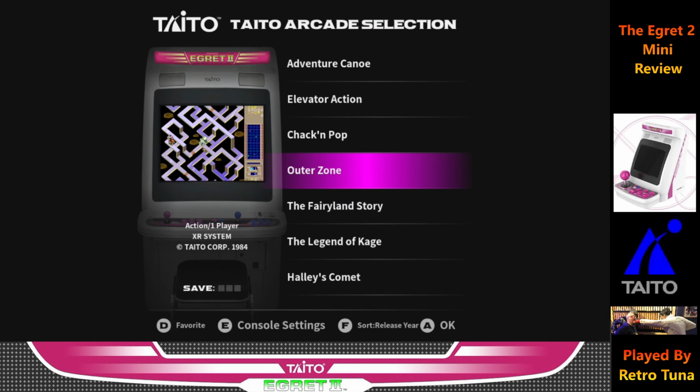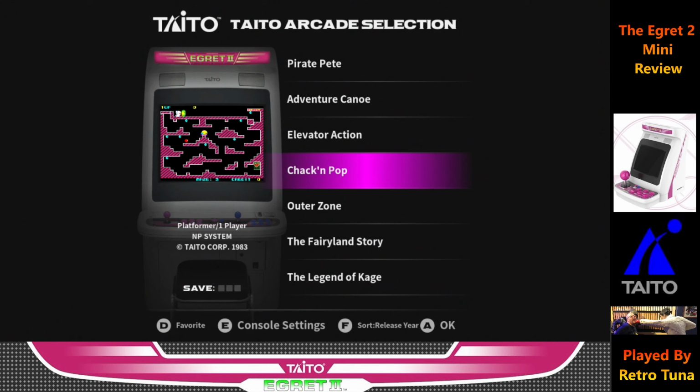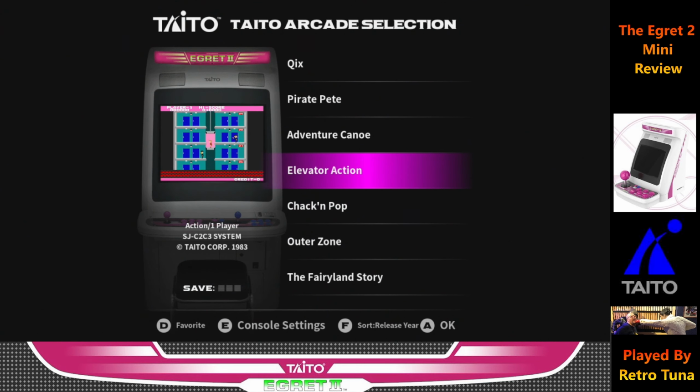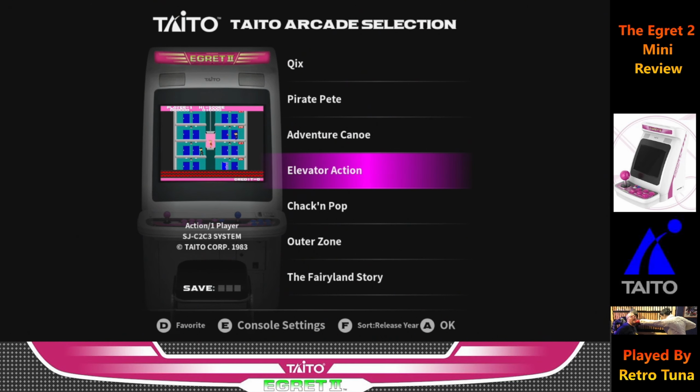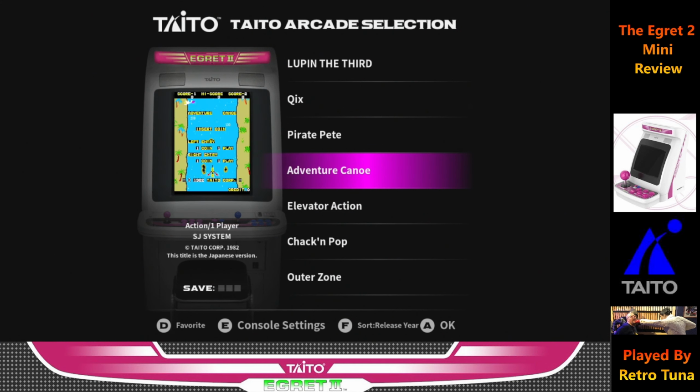Outer Zone is alright. Track and Pop is not great. The original Elevator Action, a lot of people love it, but I've not really played it much. But, you know, Elevator Action 2 came from this, so it's probably not half bad. And I did see this in the arcades in Japan quite a few times, so it seems quite a popular game.